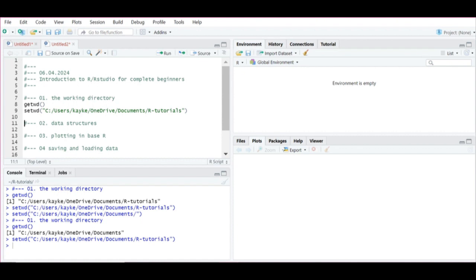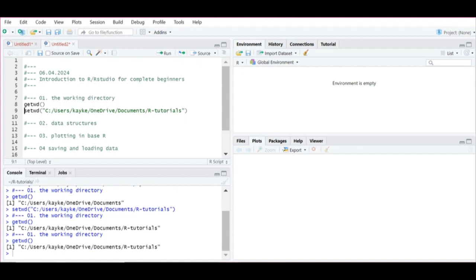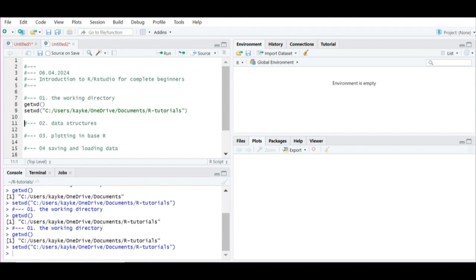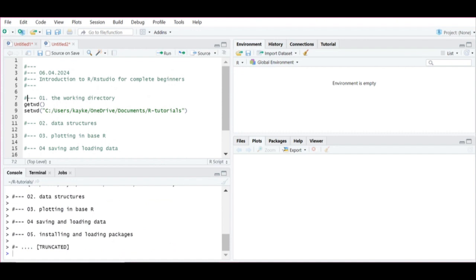And so how did we actually run this line of code? Well, what I was doing was using a keyboard shortcut, which is Control-Enter. If you press the Control key and the Enter key, this runs the line of code. But we can also do this by simply pressing Run. This will, line by line, allow us to run the code which we have here in our script. If we wanted to run the entire script, we could also use the source function, which we can do now because we don't have any other code in the script. But basically, this is how you run a line of code or a function.